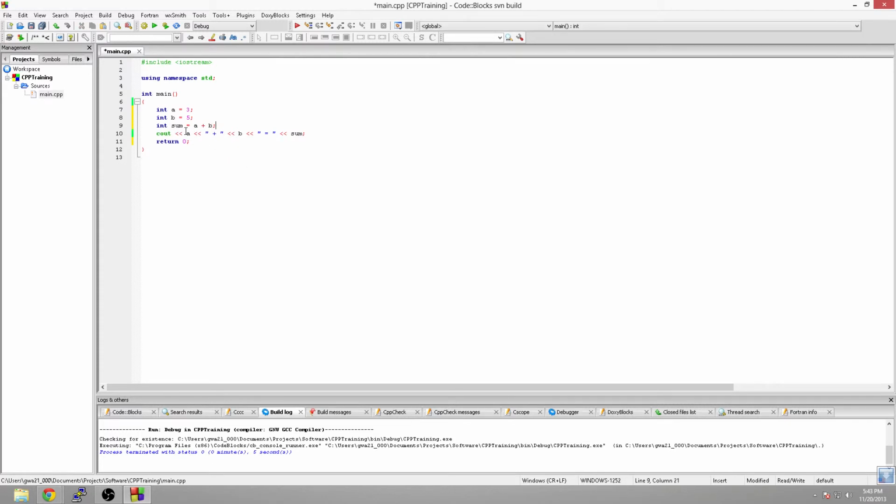Now just always remember that when you do this, the equal sign is your storage operator, it's always going to store to the left. So a equals 3. So if you were to say a equals b, it means that a is equal to b. So actually, a would be 5 instead of b being 3.